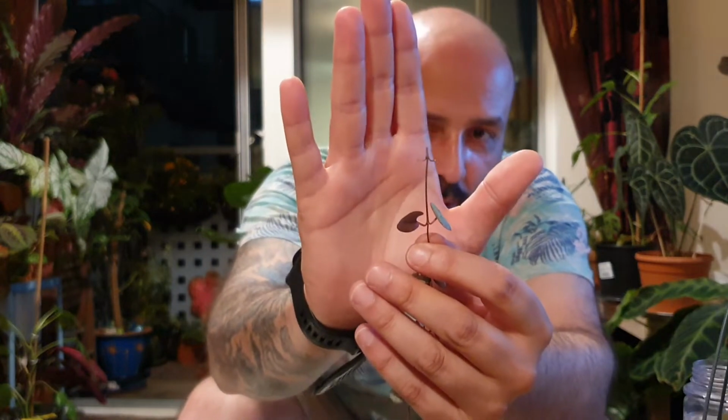What I'm going to do now is trim this down just slightly above the leaves, and then I'm going to chop the actual leaves off. So I'm going to chop them off from here and from here. What you're left with is something that looks like that. That is now ready to be planted, ready to start rooting.